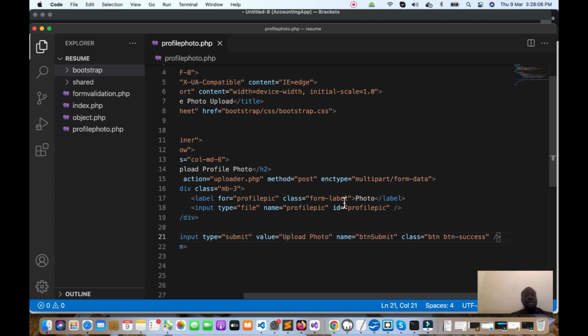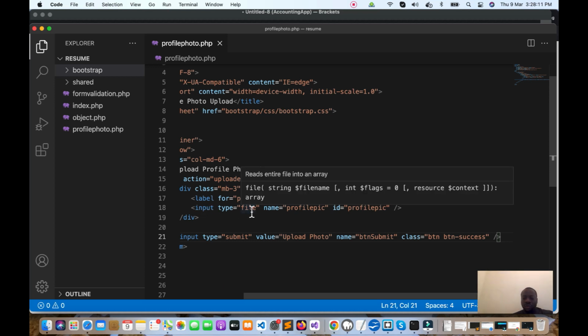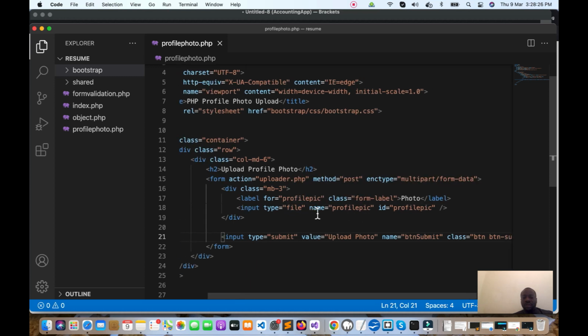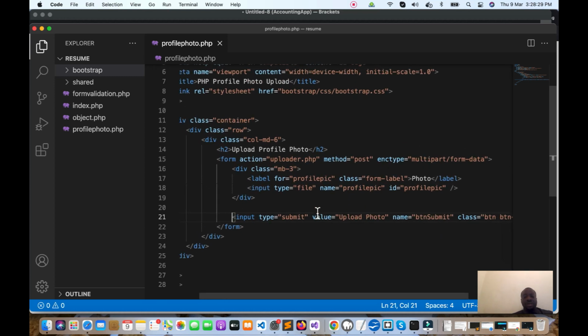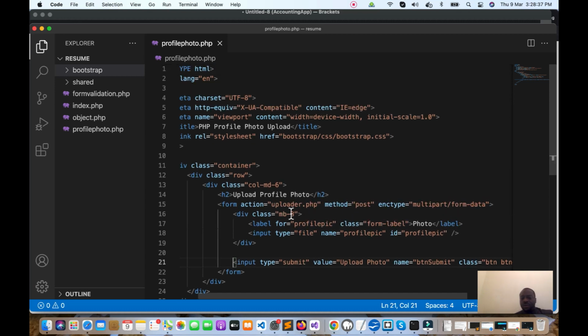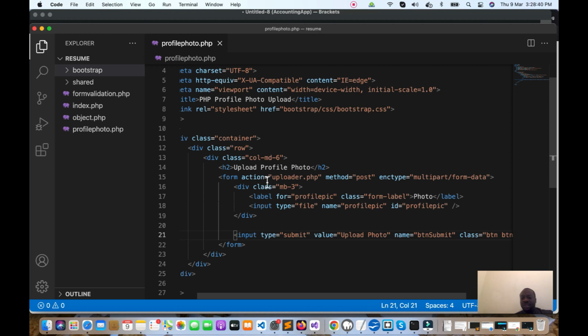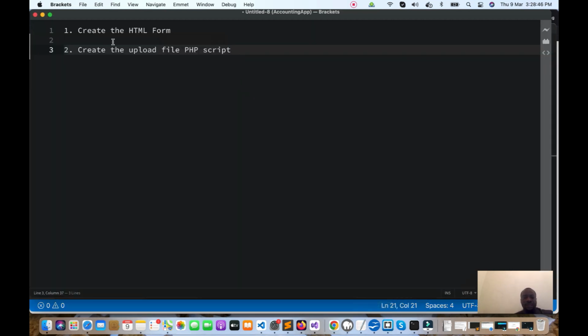And likewise, the type of input element we are using is file, because we want to upload a file. It can be any file, document, PDF, Excel file, open document file, can be pictures that you want to upload to the server. It can be multimedia videos that you want to upload to the server. So you have to make use of input type equal to file to do this. Then also, where are you sending this file to? So the server-side script that will process this, you have to specify it in the action part. So with this, we are through with the first thing, create the HTML form.